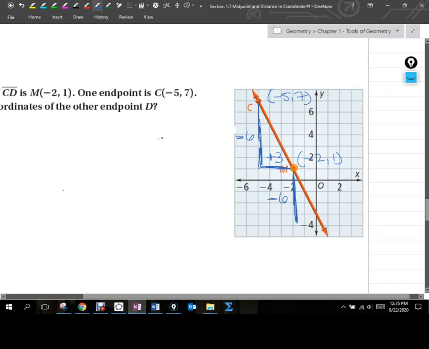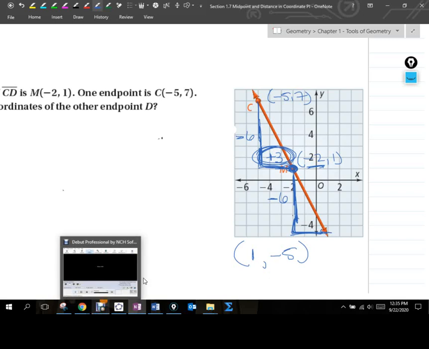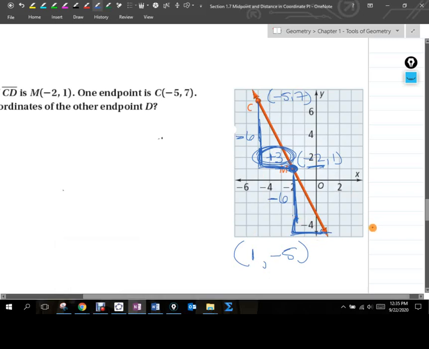So my current location would be at negative 2, comma 1. If I drop down 6 units, where's that going to put me on the y-axis? Negative 5. So negative 5 would be my y value. And then I'm at negative 2, and I need to move over 3 units because of what I did right there. If I'm at negative 2 and I move to the right 3, where's that going to put me? 1, right? Is that a quick way of counting to get my other endpoint? Now that works because those are integers. Those are whole numbers, positive or negative, right?